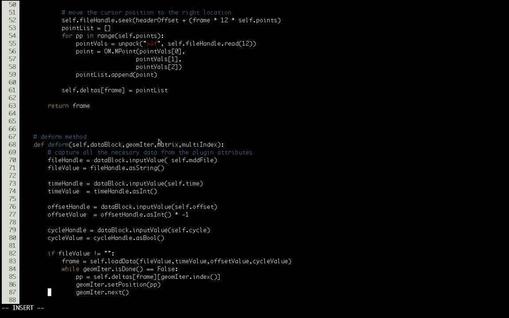Because the frame could be a different value based on whether we're cycling or not, so it's going to return that frame value. So we capture it here, and then all we're doing is telling deltas, give me this frame value that you returned, use it as a key, and give me whatever is stored in the current index from that list right here. And that's all you have to do.